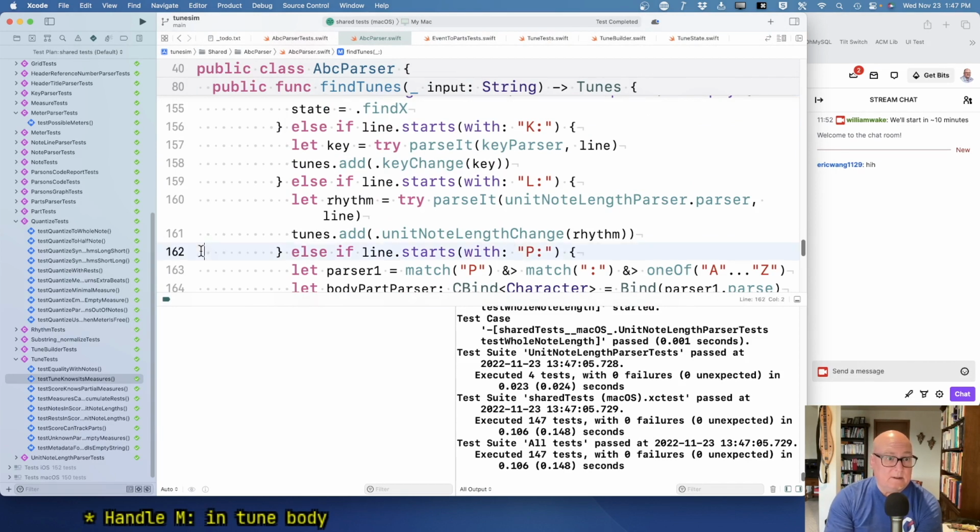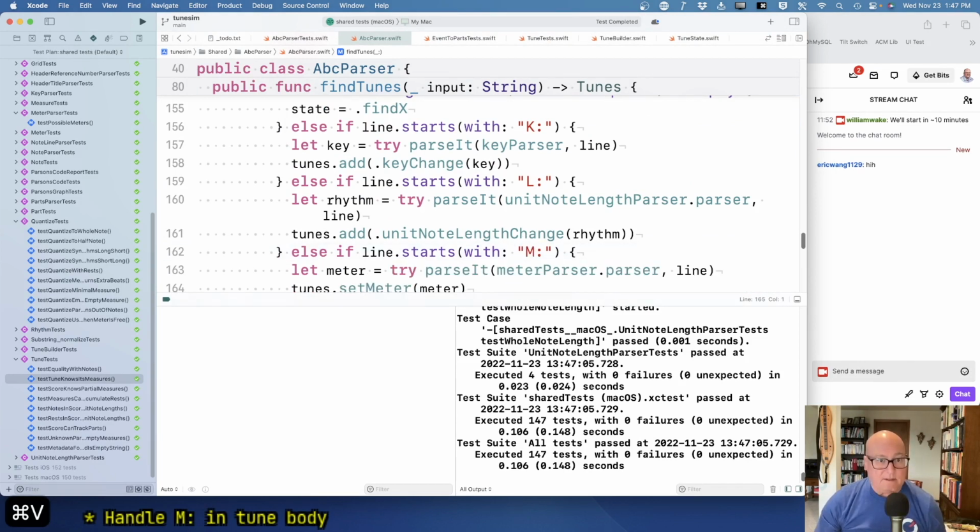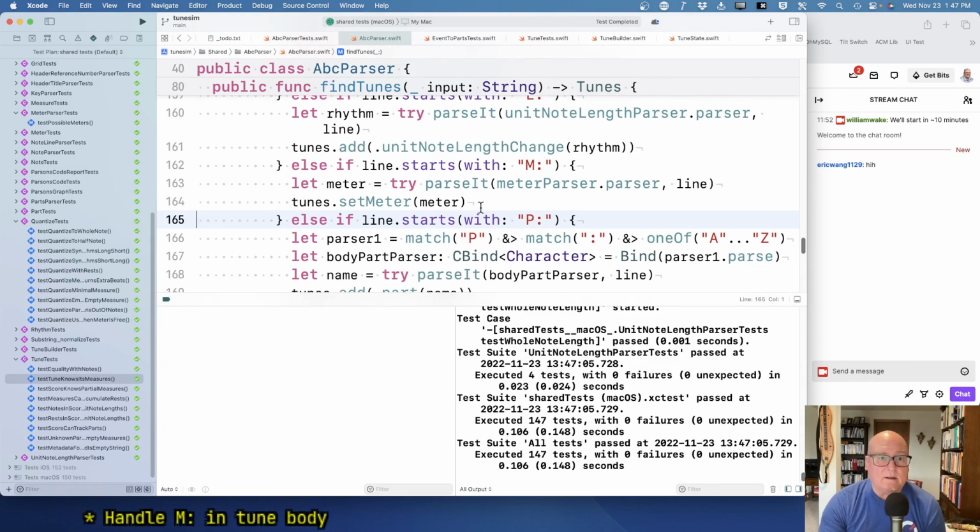All right. I'll add this, but this is not the right thing. Really, here we need to add a meter change. Okay, and we're just going to take this out.